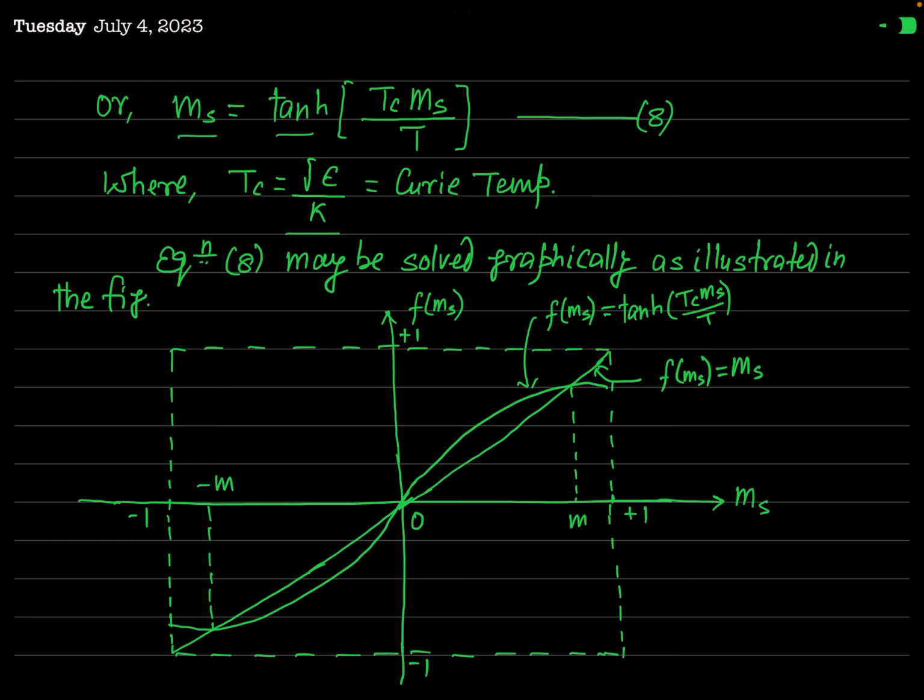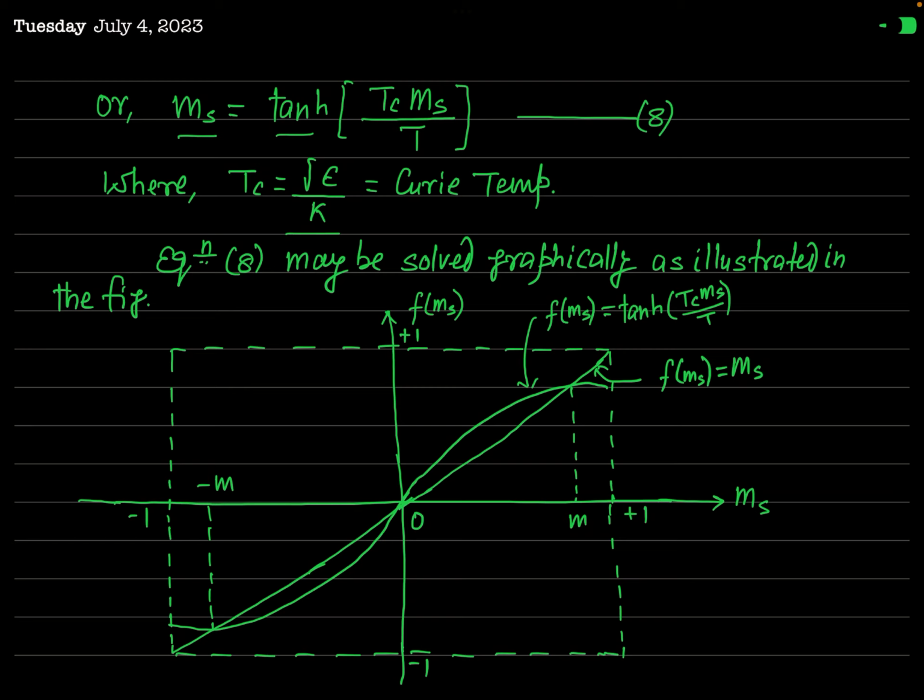You will see now that at a temperature less than this Curie temperature, a ferromagnetic substance possesses spontaneous magnetization, and it behaves like a ferromagnetic substance. But above this Curie temperature, the spontaneous magnetization vanishes, and the material behaves as a paramagnetic substance. So the Curie temperature is the critical temperature at which the phase transition takes place from ferro to para.